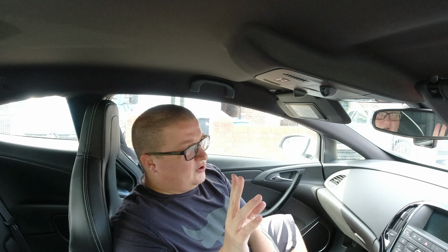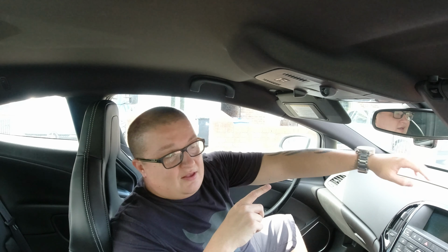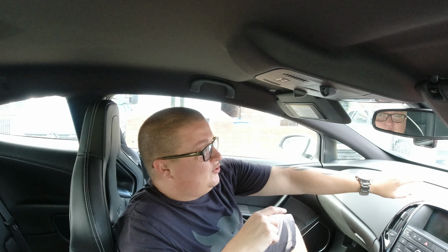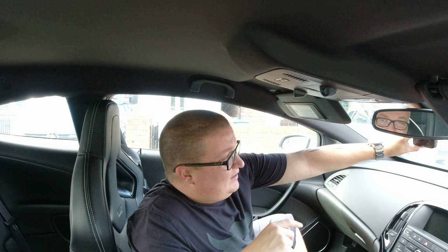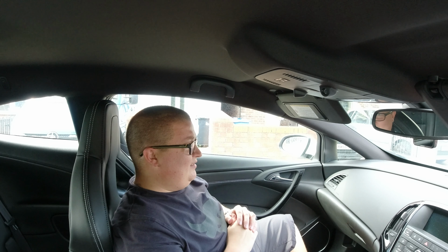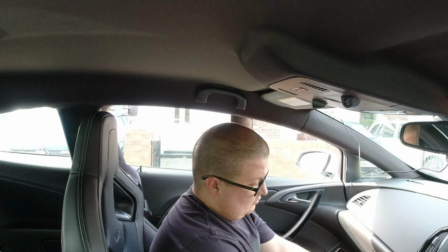The problem I've got is there's a sensor right here underneath the mirror. I've got to be careful that I'm not blocking this sensor. So I can move it over ever so slightly to get a better angle on it. I think, to be honest, even with the passenger here, that's looking pretty good up to now. Back to the time lapse.